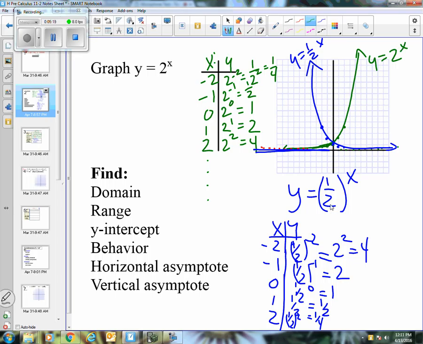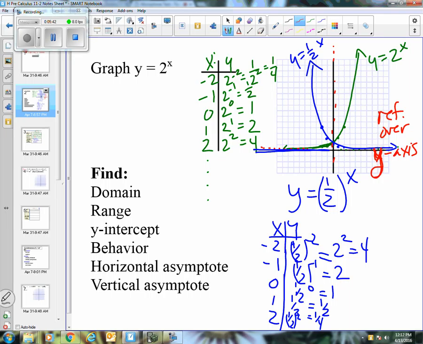Okay, so I want you to compare and contrast these two graphs, the green one and the blue one. What relationship do they have with each other? Well, they're a reflection over the x-axis. Or the x-axis, sorry, the y-axis. So the reflection over the y-axis. So if you think about the y-axis here as your fold line, one would fold right on top of the other one. And what I want you to think about is why might that be?